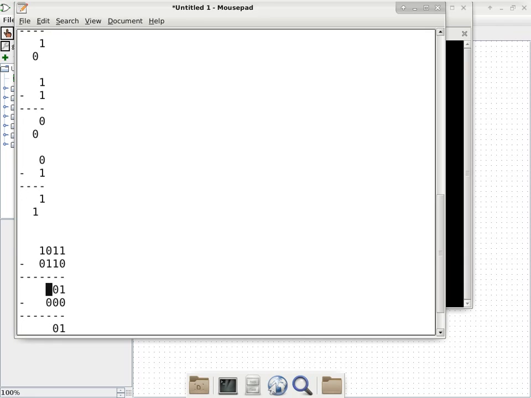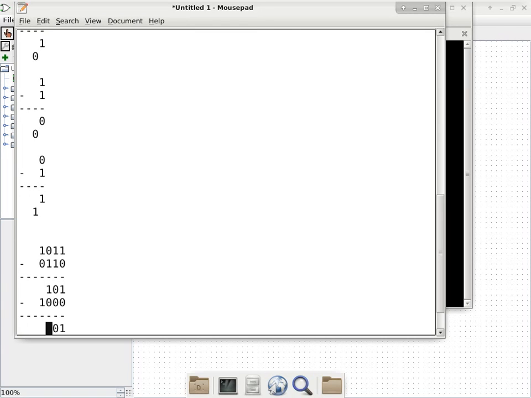0 minus 1 is a 1 with a borrow. Now, if you have a borrow, you can just write that 1 right away. Because just like with addition, only up to 1 of the 2 subtractions can yield a borrow of 1. So if you spot one that is giving you a borrow of 1 already, just write down a 1 because you are going to borrow. Okay? Now we can finish this one.